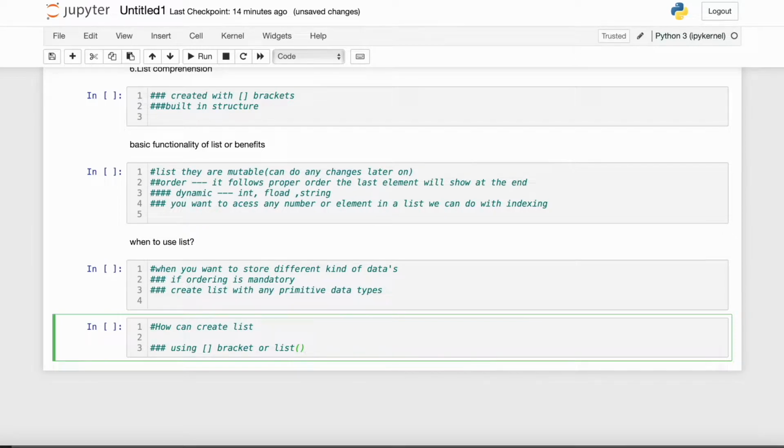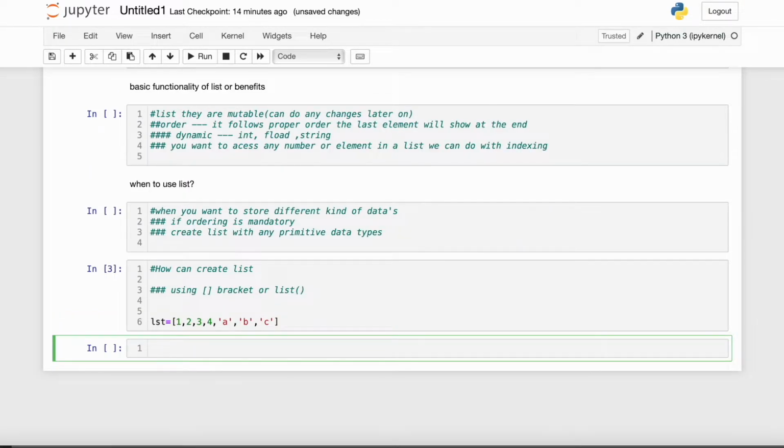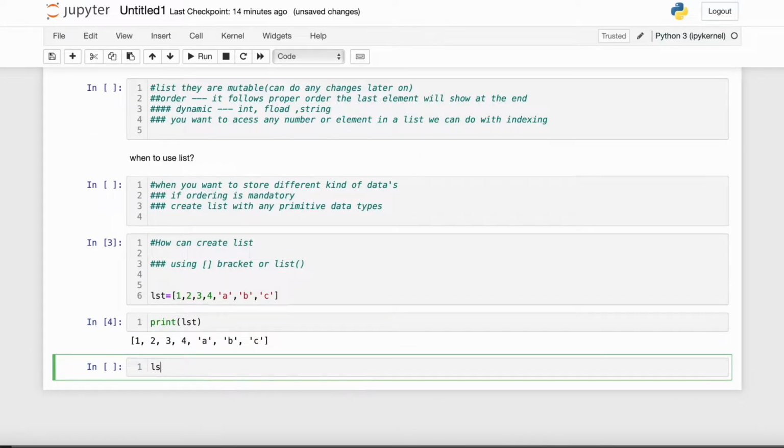Let's quickly see. So I will say lst equals to 1, 2, 3, 4, a, b, c. Now to print list, you can either say print lst, or you can say directly lst.